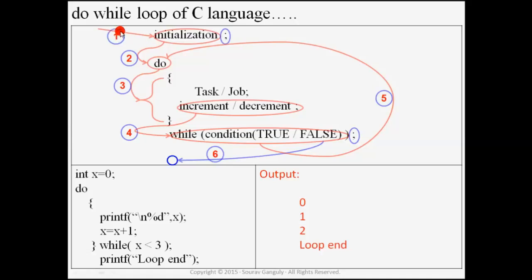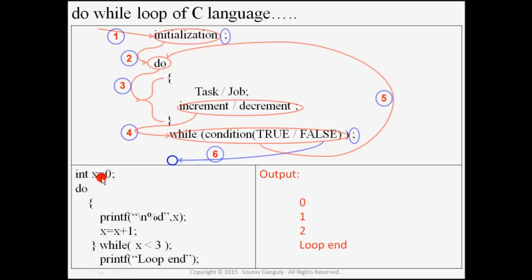Now the cursor at first comes into point 1, the initialization section, then the cursor will directly come in the do section and perform its task and increase the value of the variable by 1 or 2 or maybe 3. Then the cursor will come here and check the condition. If the condition is true, then the cursor will directly come to this do section again. If this condition becomes false, then the cursor will directly come here, the end point of this do while loop. This do and this while, both are keywords which tell the compiler that it is a do while loop. Now take this example.